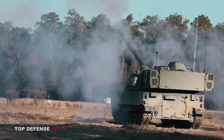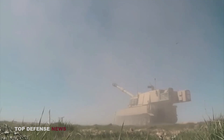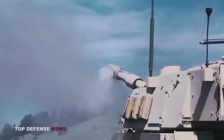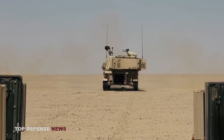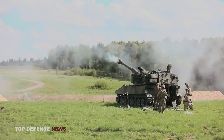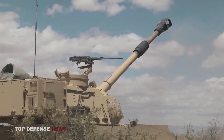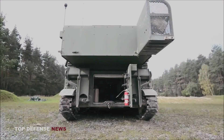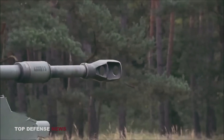The M109A7 can also fire M982 Excalibur high-precision guided projectiles with a maximum range of up to 40 kilometers. The Paladin self-propelled howitzer can use not only standard but also high-precision ammunition, including Excalibur, and is equipped with a precision guidance system. The modernized artillery system features an automatic fire control system with an integrated navigation and inertial positioning system, and is also equipped with a muzzle reference system. Upon arrival at the firing position, the system independently determines the location of the SPH, processes information about the target, and provides data for shooting.